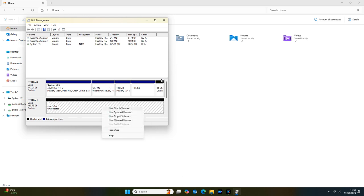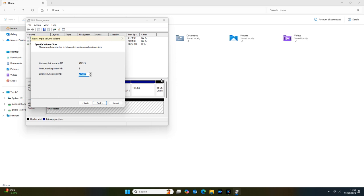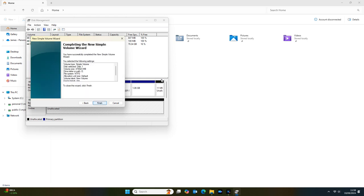That's allocated it. Then just right-click on it and create a New Simple Volume. Go through, click Next. We're going to create our volume size — that's the size it's given us, 476 whatever. Then I'm going to assign it a drive letter. In my case it wants to give it E, I think that's because I have a disk already called D. So let's do that.